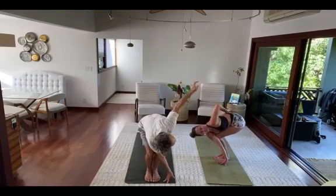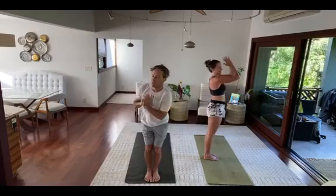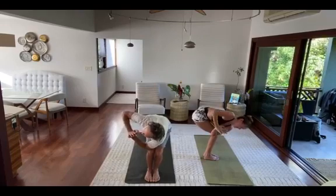And then slowly, let's inhale, come up. Back to heart level. We'll do the same thing on the other side. Take a deep inhale. And on the exhaling breath, let's twist over to the right. This is great for the liver. Maybe you had a big weekend and you want to heal a little energy into the liver here.